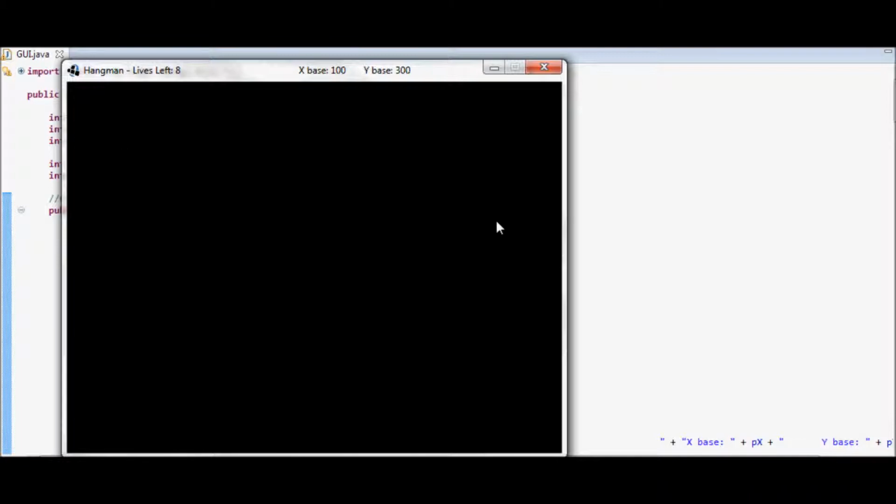So if you hit spacebar, it draws the head, and now this X base and Y base right here are actually the relative coordinates of where it draws the head, because we don't know where we're going to end up having it in the end game, and we didn't want it to be at a fixed place because that would take forever to recode. That's called hard coding. So if you use the arrow keys, obviously this will be taken out later once we release this game, but for now it changes the X coordinate and the Y coordinate of where the Hangman starts being drawn from.